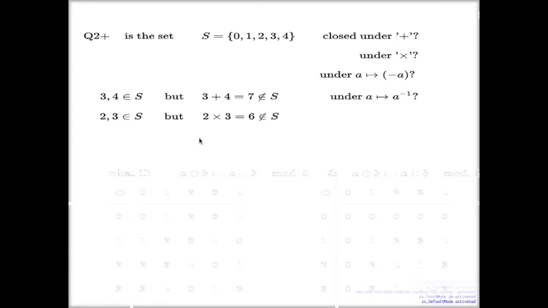Well, what I realized together with you right now is that this set of numbers from 0 to 4, in relation to the canonical or standard operations, is a very boring set. It's not closed on the plus, it's not closed on the times, it's not closed on taking the negative, it's not closed on taking the inverse. It's a boring set of operations. What I would like to do is introduce a new set of operations. And interestingly enough, I can come up with operations which resemble plus, times, taking the inverse, taking the negative, with respect to which this set will become closed.